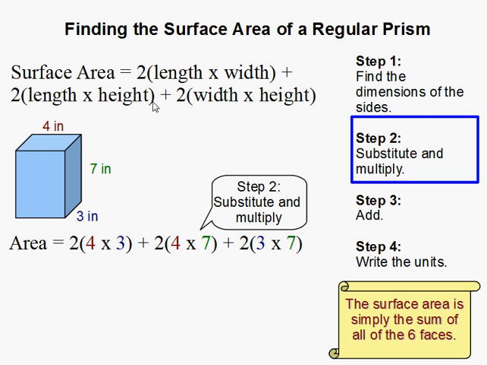If you notice when you look at these equations, you'll see that there's 2 times something, 2 times something, 2 times something. That's basically because there's 6 total sides, and there's always going to be 2 copies of 1. So I'll explain that.